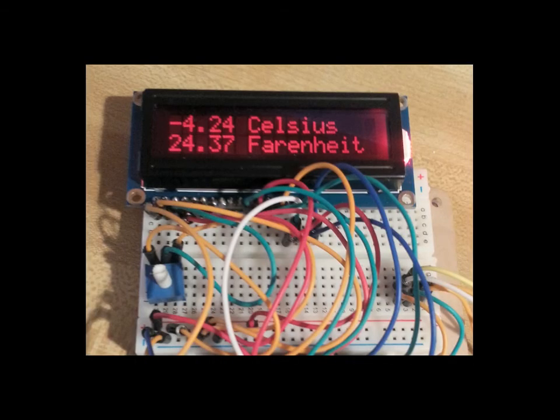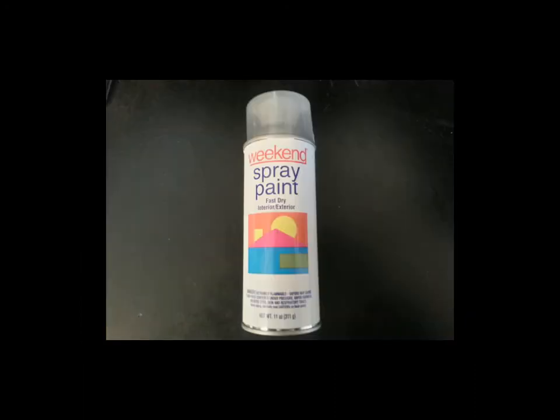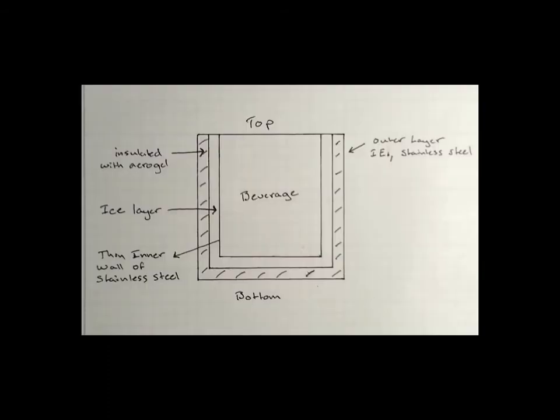This is the Arduino equipped with an LCD screen to display temperature in both Celsius and Fahrenheit, and a potentiometer to adjust the contrast of the screen. This is a temperature sensor, waterproofed with a thin layer of clear coat. Very cheap and can be found at most stores. This is our proposed design. An outer layer for cosmetics, aerogel to insulate, a layer of water to freeze, and a thin inner wall of stainless steel to separate the ice from the consumed liquid. The same design is mimicked in the cap to give an adiabatic condition.